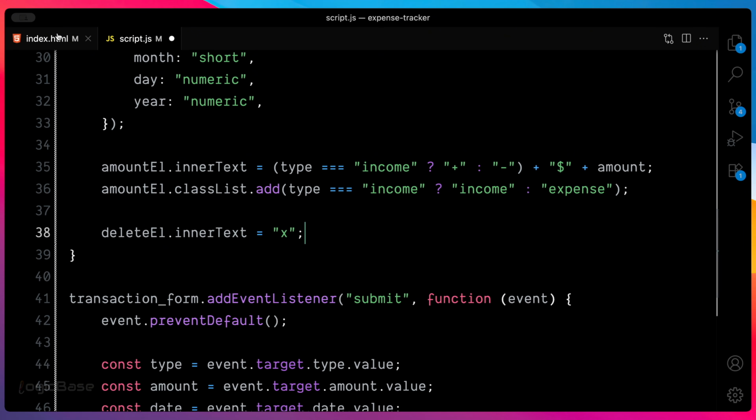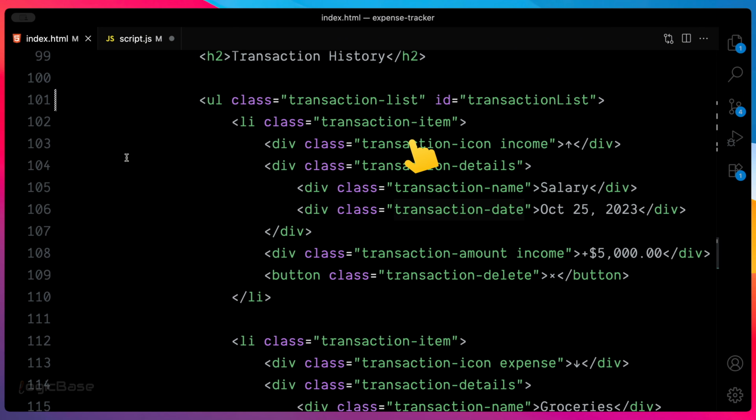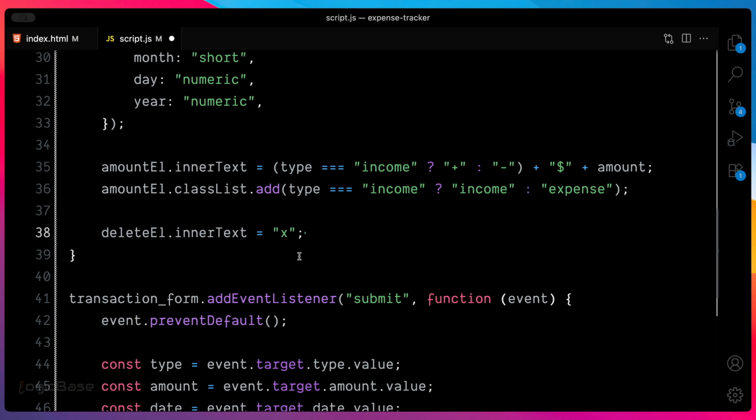If we open index.html and look inside a transaction-item, we will see the structure clearly. First comes the icon, then its siblings, transaction-details, transaction-amount, and the transaction-delete button. Inside transaction-details, there are two children, transaction-name and transaction-date. We need to recreate this exact structure in our DOM.